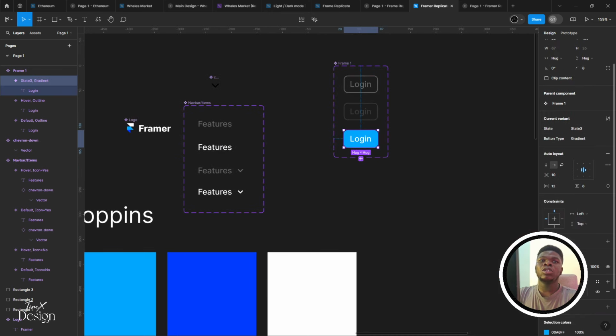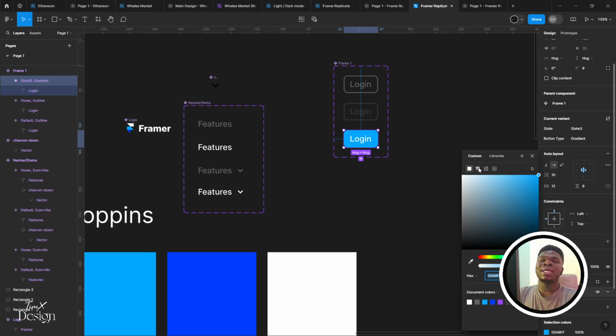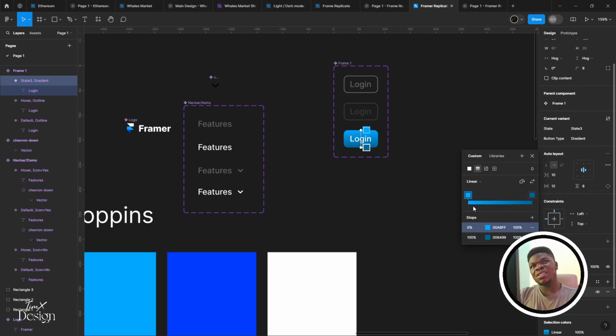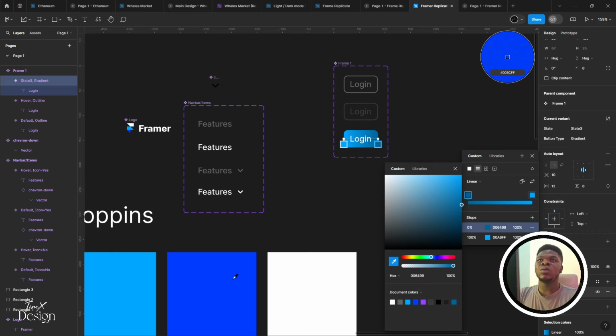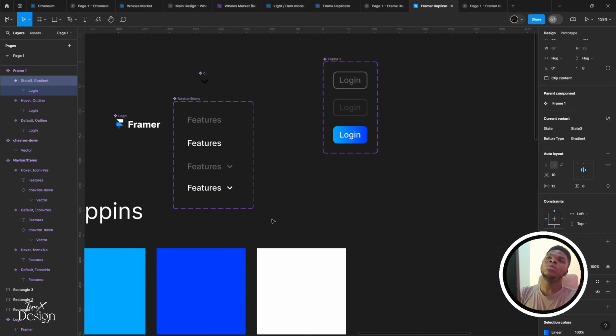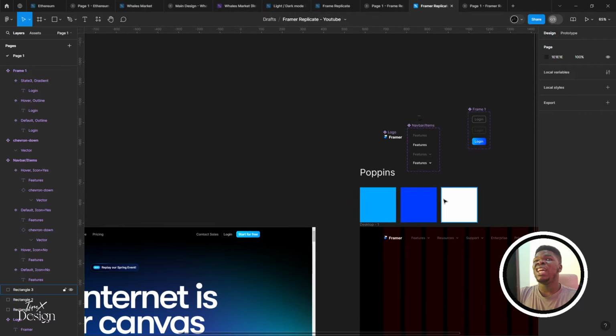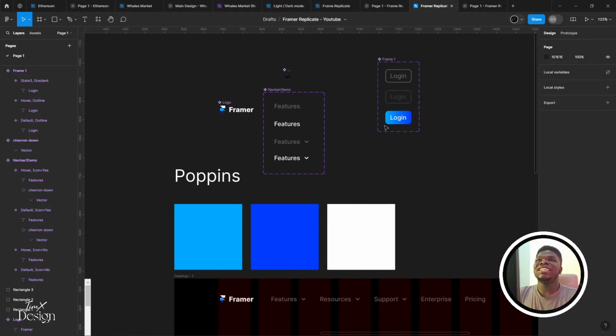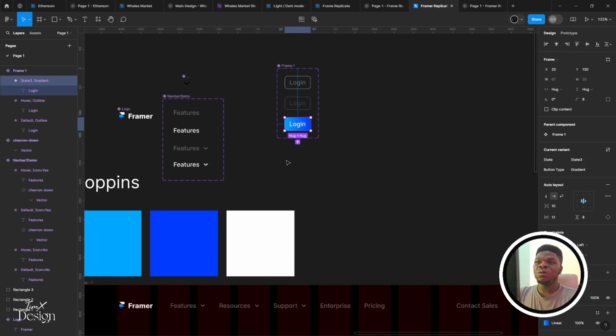Now having that, we're going to click on the fill. We're going to then click on gradient effect, and you see, this is a new feature on Figma. I introduced it on my Twitter page. So to rotate your gradient, just click here, right? And then I need the darker end to be by the right hand side, so I'm going to flip it. This dark end, I'm going to click it, click my Picasso and select this solid color here, this particular one. So now it looks more like what we are looking for. It actually looks better, just saying. So yeah, we're going to work with that.